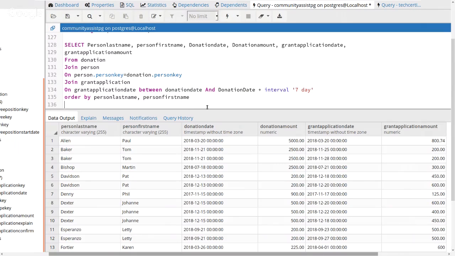So I'm going to just add where, actually that goes before order by. That's kind of what I gave you.